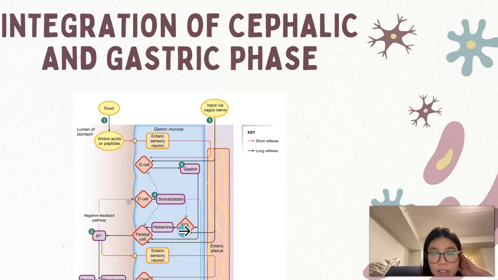And the stomach, as we know, is very acidic. As a backup method, gastrin also stimulates the ECL cell to release histamine, and histamine goes on in a similar process of stimulating the parietal cells to release more hydrogen ions to ensure that the pH of the stomach remains low.